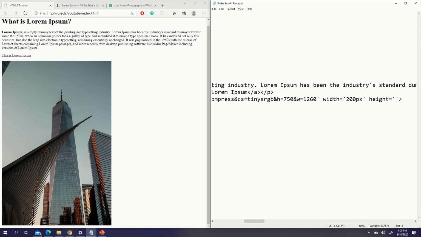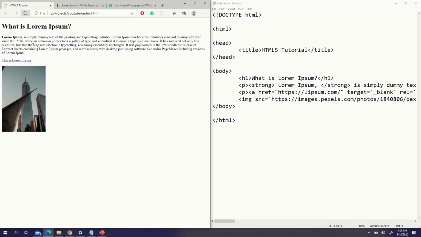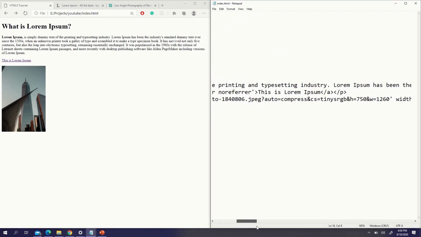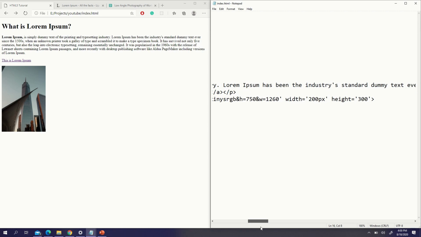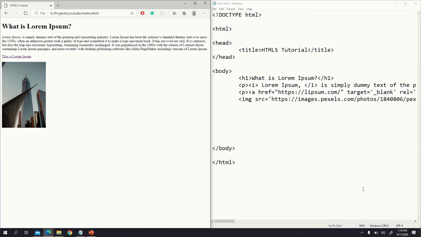Height, and I am thinking 400. Let's do 300, because it looks like the height is larger than the width. Then refresh, and there you go. That's our image. Now we customize the size of the image with the attributes width and height in HTML. So we have learned about the image tag.